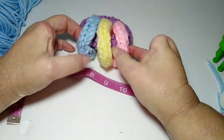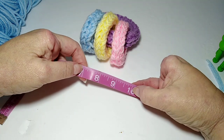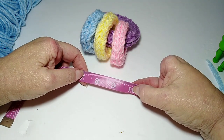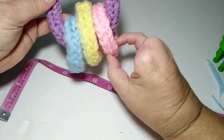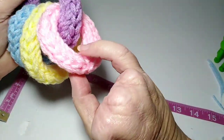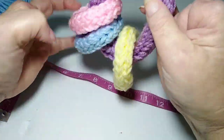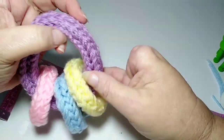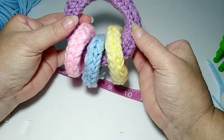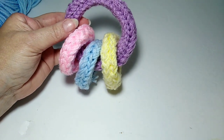And then the 3 colors that you put on it, make them anywhere from 7 to 10 inches. And you can make them different lengths so that all the circles are not the same. I think my yellow one is the biggest, and then the pink and the purple seem to be about the same. But anyway, there we go. A cute little loom knit toy that is easy to make. It works out really fast.